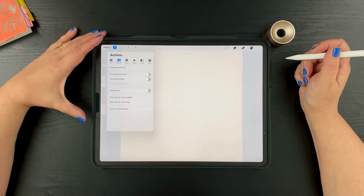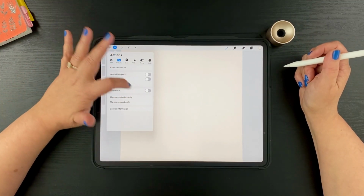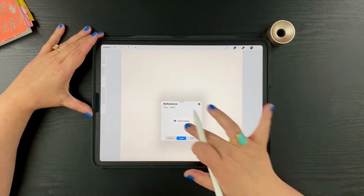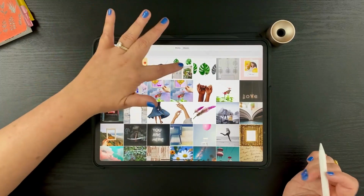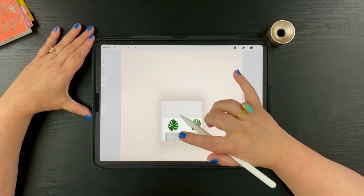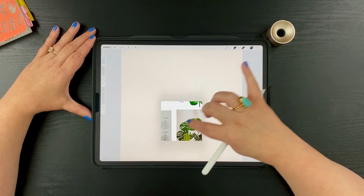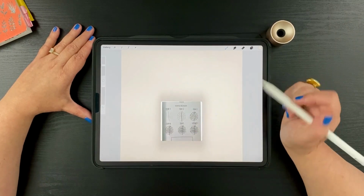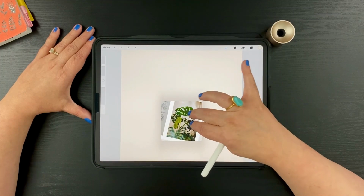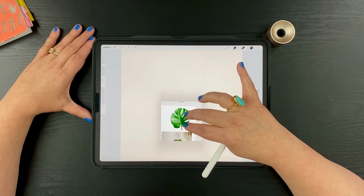The next thing I'm going to do is insert a reference photo. So if you go to Wrench and Reference, you can tap Image and hit Import Image. And I have already added a little collage of images. These are 2 images from Raw Pixel of the leaf. And I also have Peggy's step-by-step drawing here as a reference. And then here is also a reference of the whole plant with leaves. So you can zoom this around and see how you want to start.